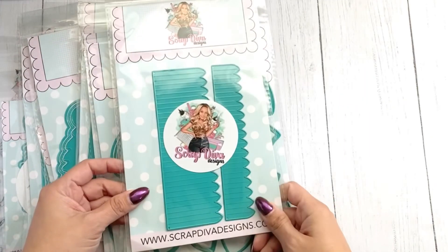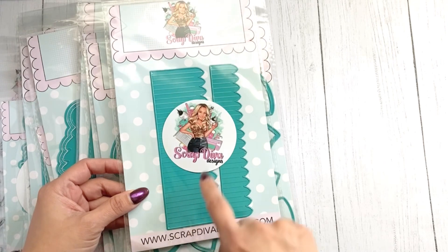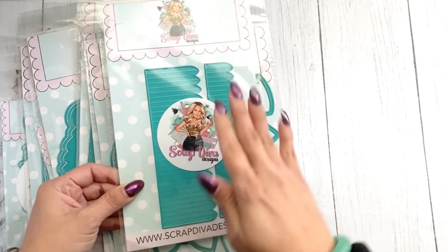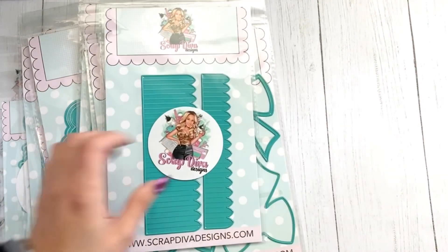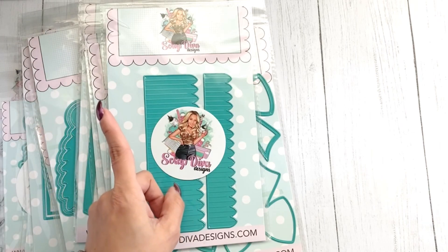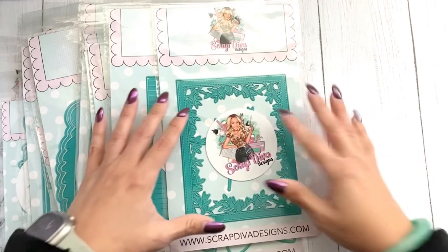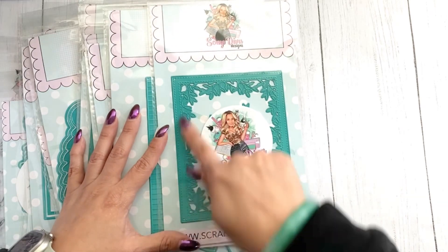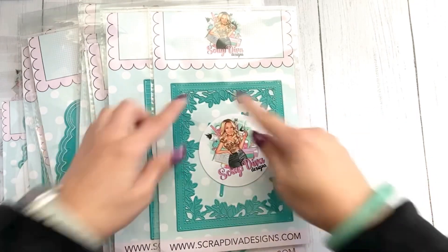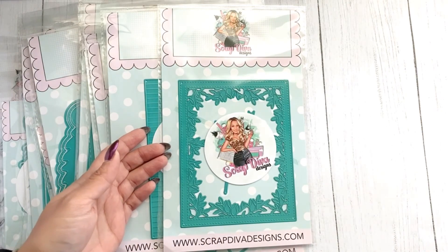There's also a Double Layer Rosette, which is going to be really pretty. The color combinations you can do with this are going to be really interesting — it comes with a couple of dies, so there's more than just two. And remember the A2 Box Cart from two releases ago? This is an add-on — branches! Now you can make the card front with lots of pretty branches, and there are some leaves in there too. You don't need the box cart to order this; it's going to make a really pretty card on its own. And the return of the Acorn Shaker — super cute, and you get so many sizes.